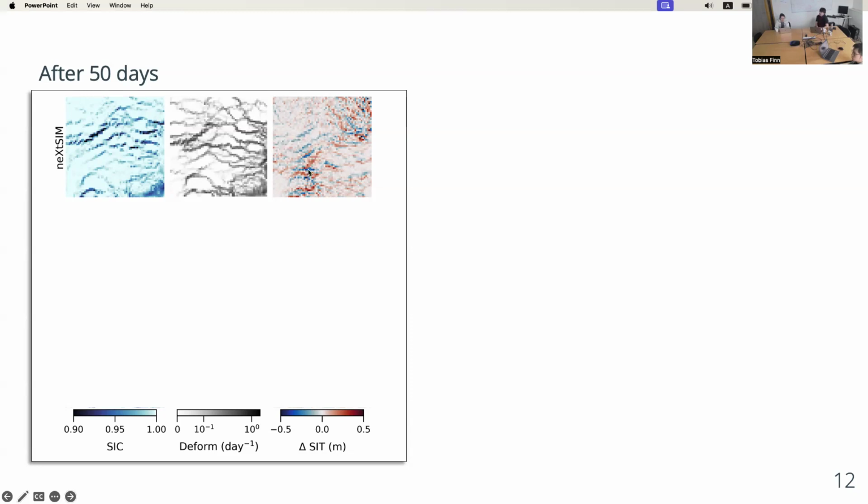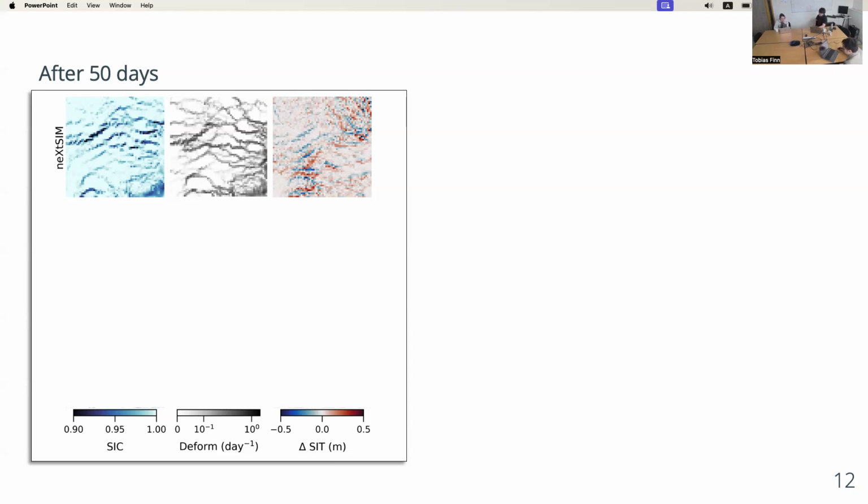For sure, we have also a lot of changes which seem to be unrelated to the deformation, but nevertheless there is some sort of a link between how the CS is deformed and the change in the CS thickness.